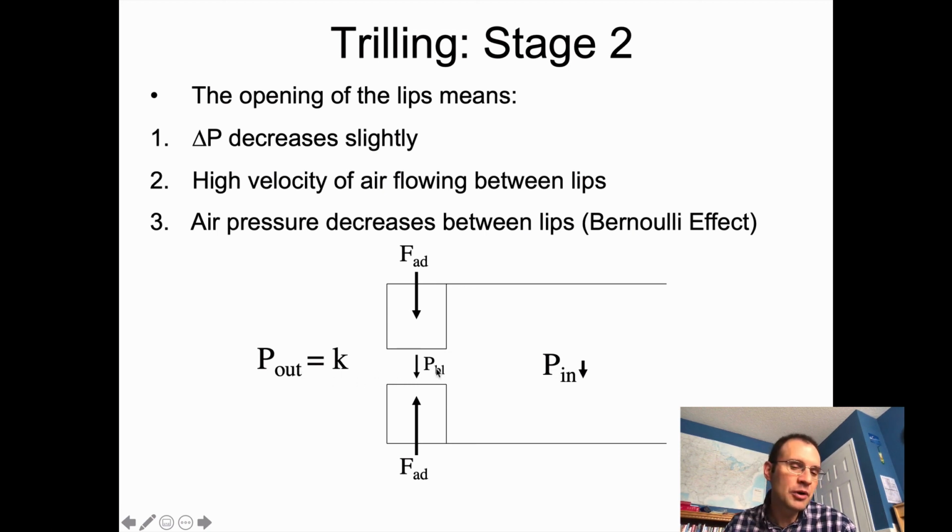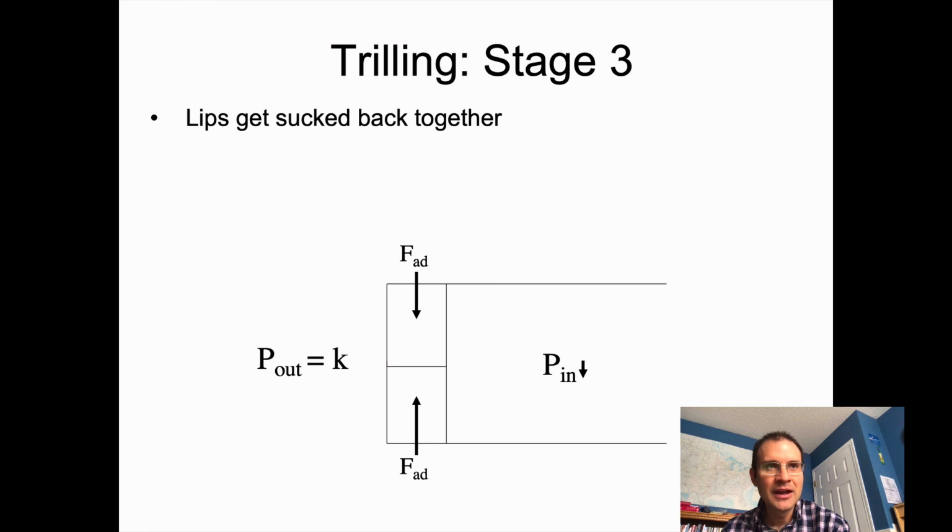But most importantly, the pressure in this little spot, in this narrow channel where the air is flowing through, will drop dramatically. Because air is flowing so quickly through here, this air pressure goes down a lot. And I'm already still kind of holding these together a little bit with this adductive force. So I've got two forces pushing these two lips back together again, and eventually they get there. The adductive force overwhelms, and the lowering of the air pressure inside because of the Bernoulli effect overwhelms the airflow coming from inside my body, and they get sucked back together again.